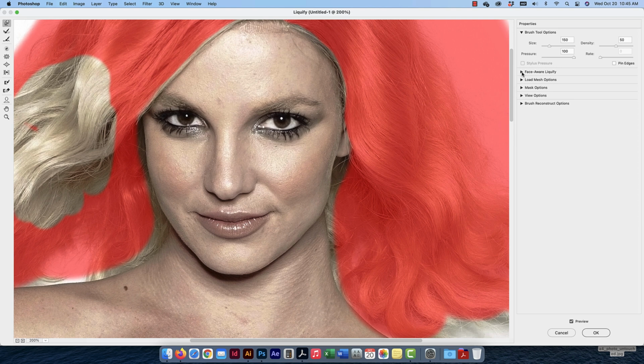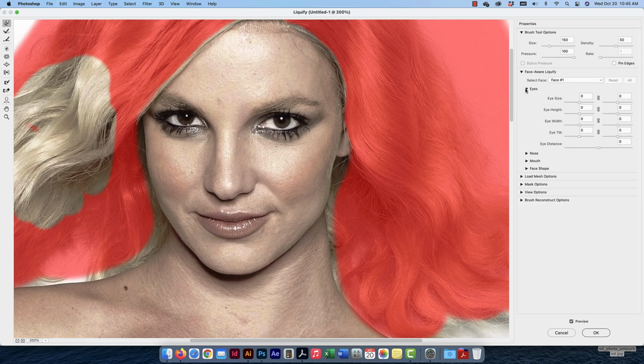Now, these are the manual tools. Let's take a look at the face-aware features that Photoshop recognizes. So let's look at the eyes. What I'm going to do first, I want to link all these because I want both eyes to work together, because once again, this particular portrait, the person's looking straight at the camera, so there's not really going to be a three-quarter view or anything that I need to fix up. So I'm just going to look at the eye size. Let's play around with it and see what happens. All right, changing the eye size.